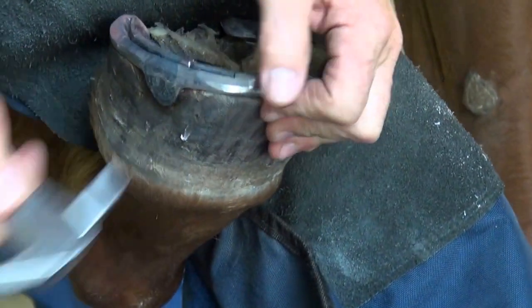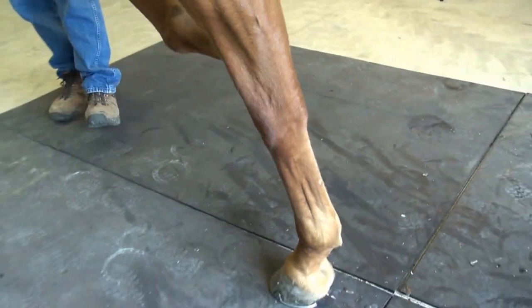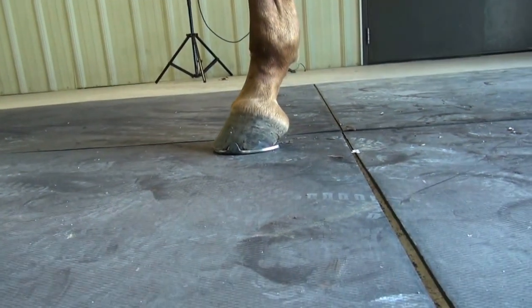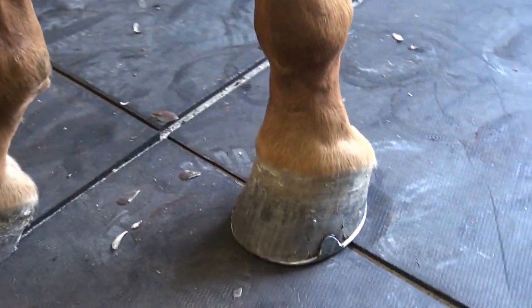I'll put two nails in, set the foot down. Check the shape of the shoe, size of the shoe, fit of the shoe. If it's not appropriate, then I need to pull that shoe off, make the appropriate modifications, and then continue nailing it on.